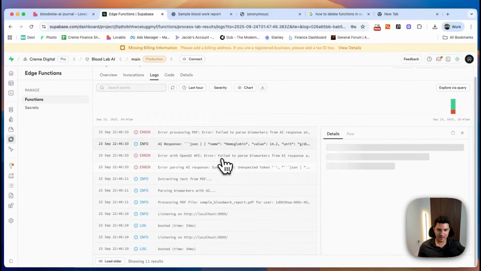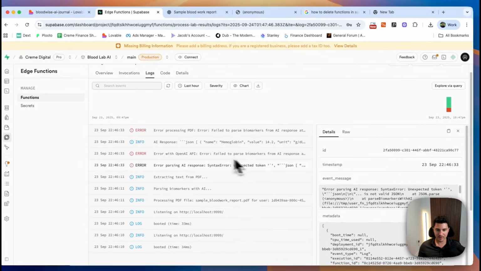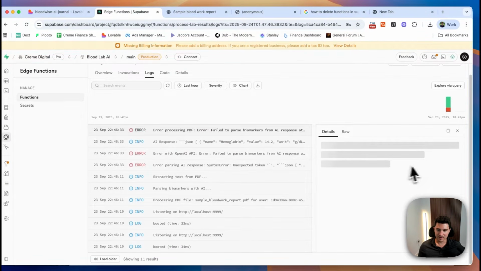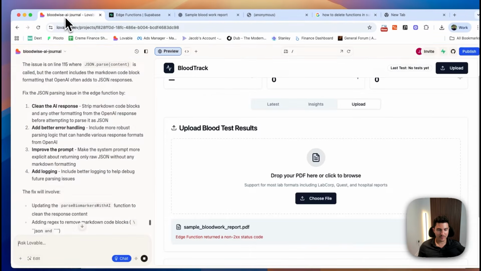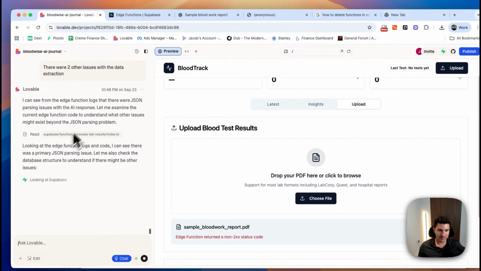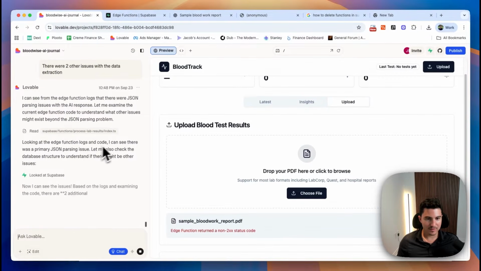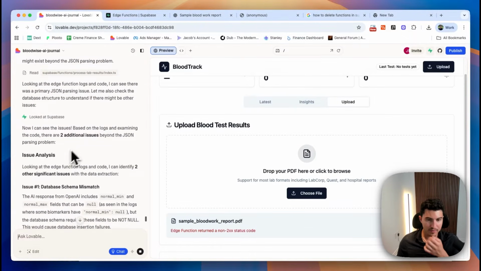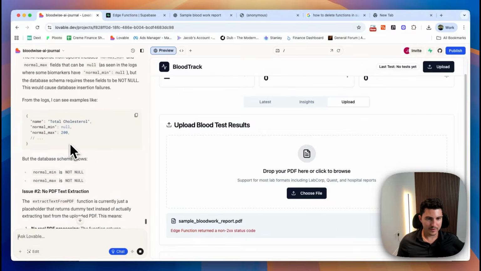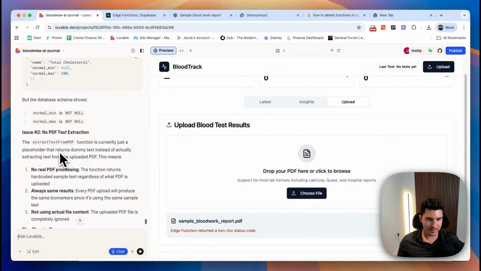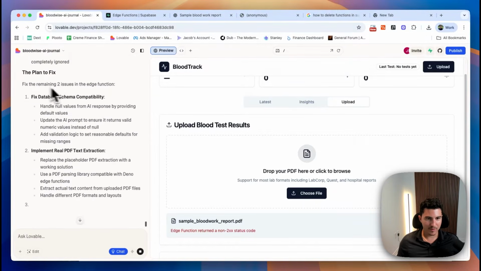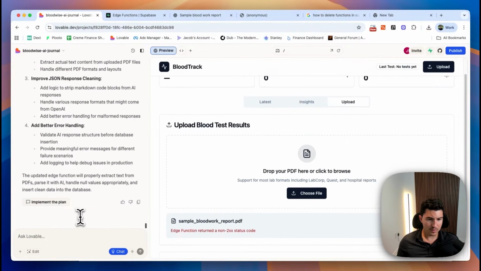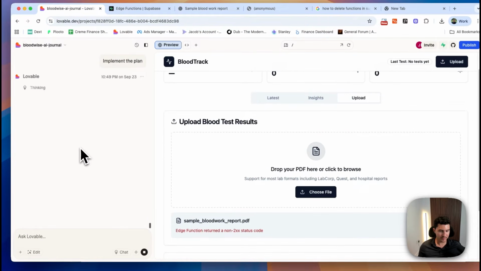Looks like we had 3 different errors. One was from the parsing, one was from OpenAI, another was on the PDF processing itself. So let's see. Yeah, okay, so there we go. Have a more well-rounded fix. Okay, let's run this, see what it does.